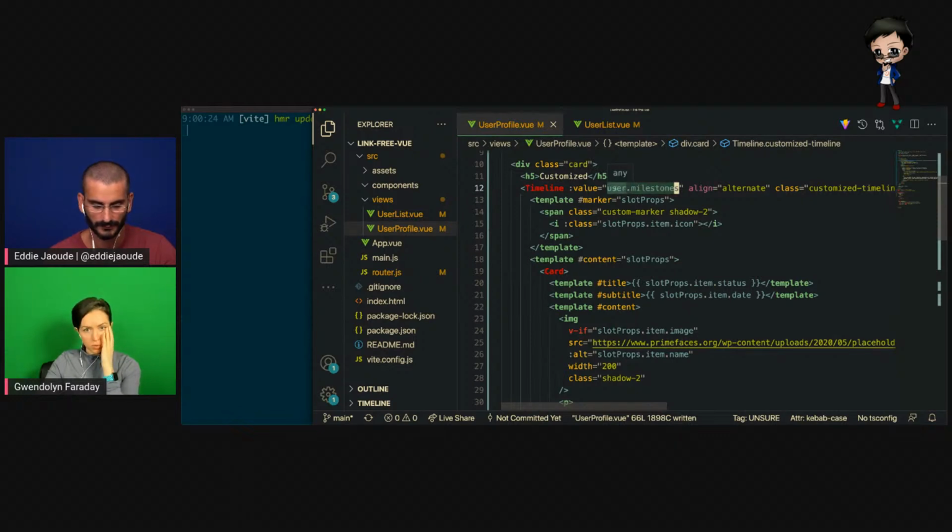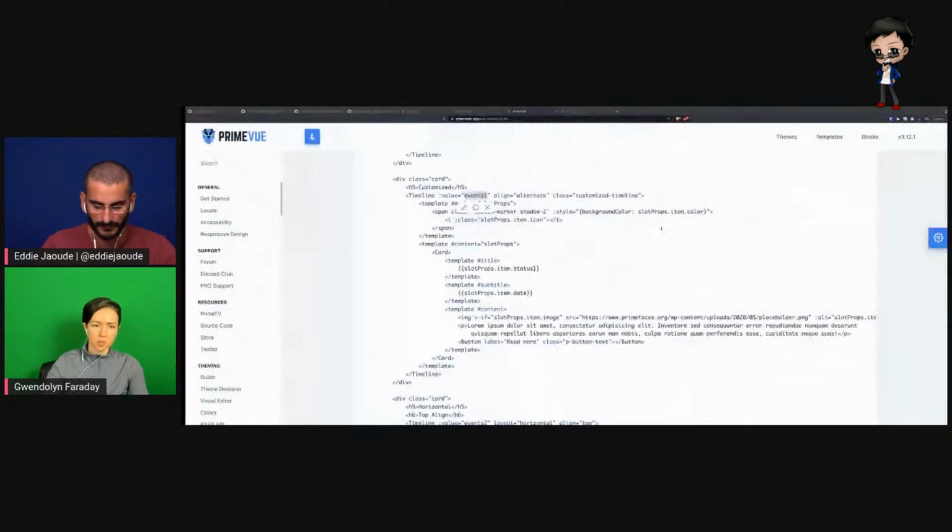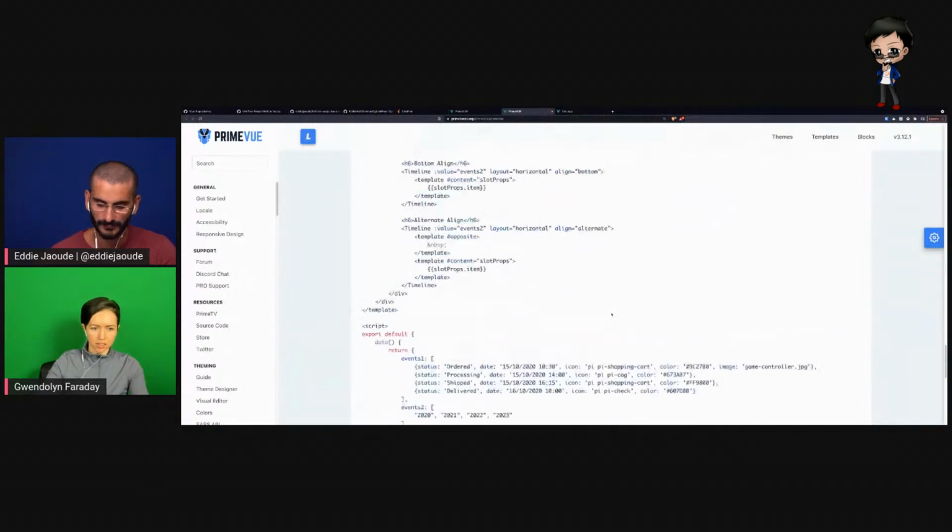So it loops through user.milestones to display on the timeline, and each milestone will be this item object. I think that's what's going on. Let me double check here. Yeah, because if you look at this array here, then you have the object with status, date, icon, all those fields. And you can see on item, you have access to status, date, all the fields from that object.